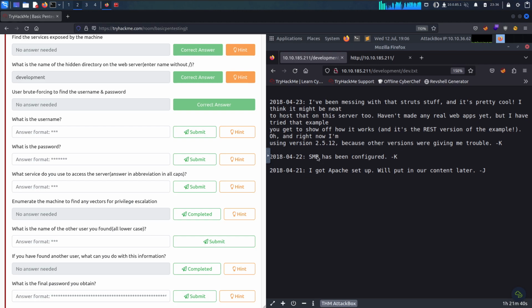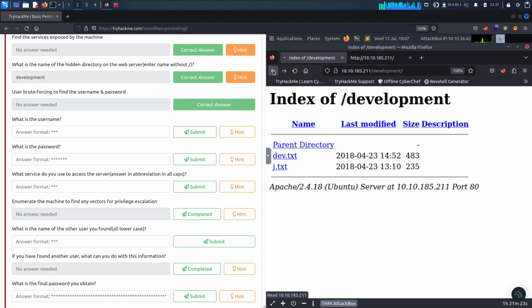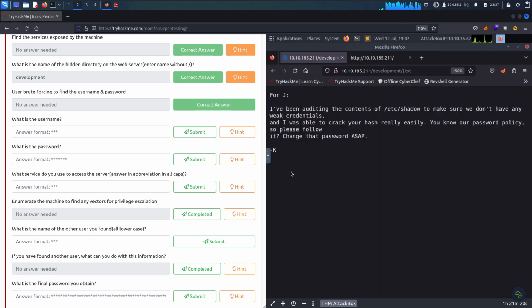Okay, so it's saying SMB has been configured. I got Apache set up. We'll put in our content later. There is something to do with J and K. For J, I've been auditing the contents of Sharon to make sure we don't have any weak credentials, and I was able to crack your hash really easily.